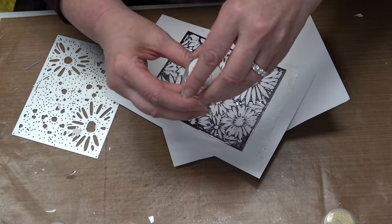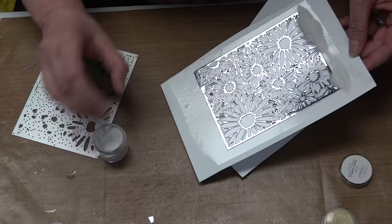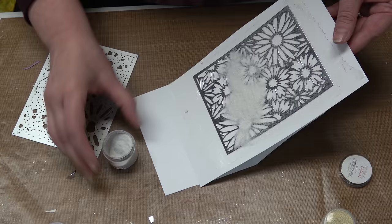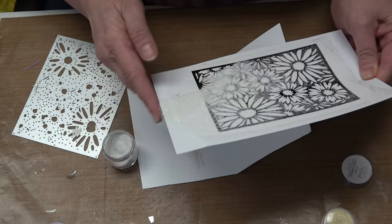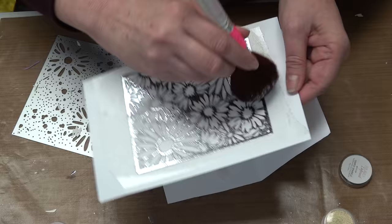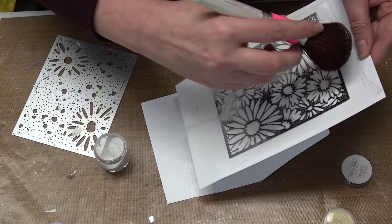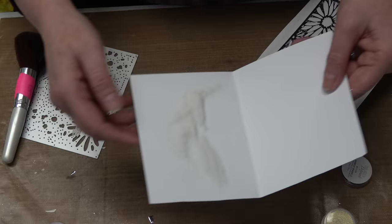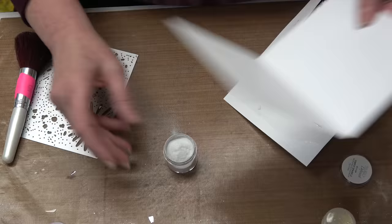And over the top. So last time I used my glitter, the iridescent. This is the diamond color. This is just a glitter without glitter. So it's just gonna give me a canvas to work on. And I'm gonna let it walk itself on down. And anywhere where I didn't get any glitter, I'm just gonna scooch it on over. And I can take my makeup brush and kind of move it where it needs to go. All I'm doing is giving myself a canvas to work from. Okay, I'm gonna end up putting all of that back in. My lid on. Burnish.